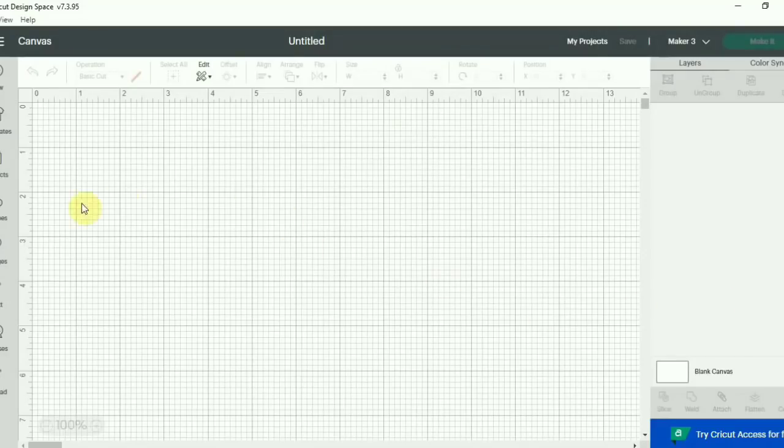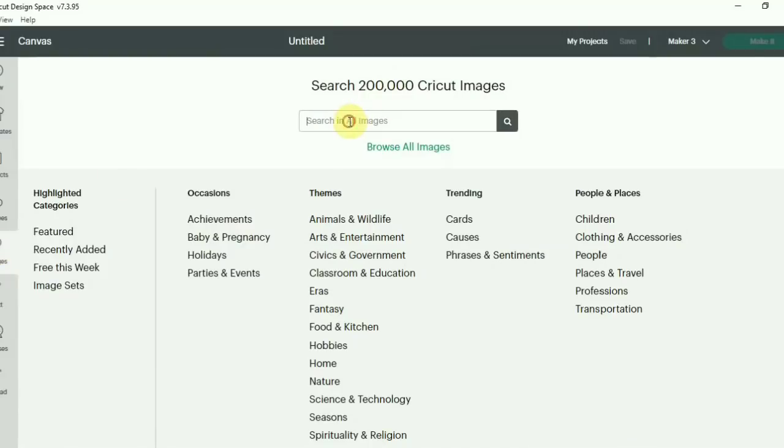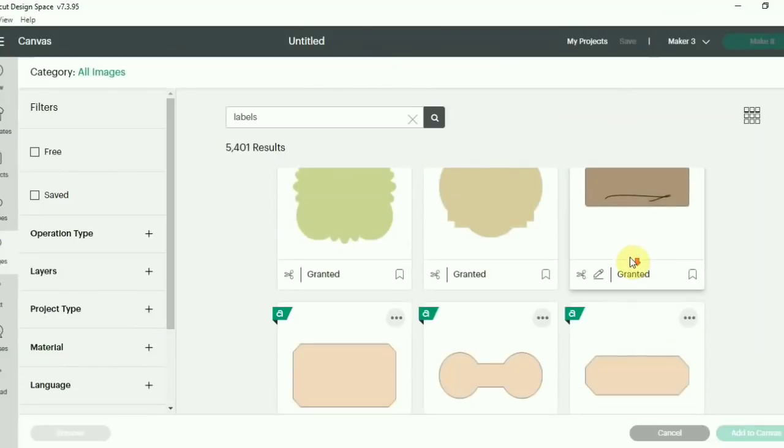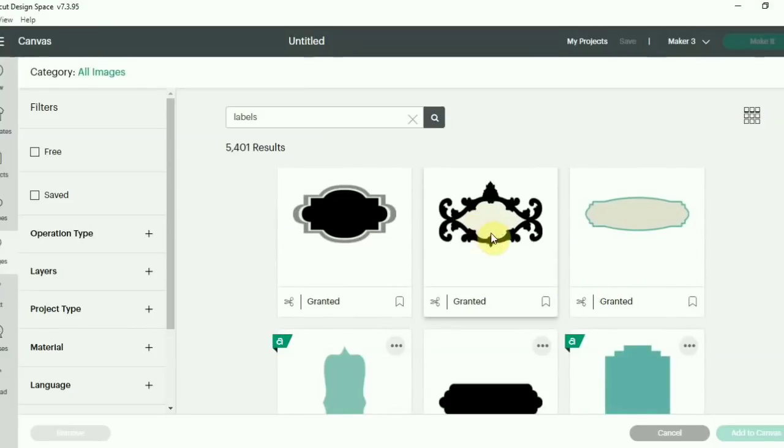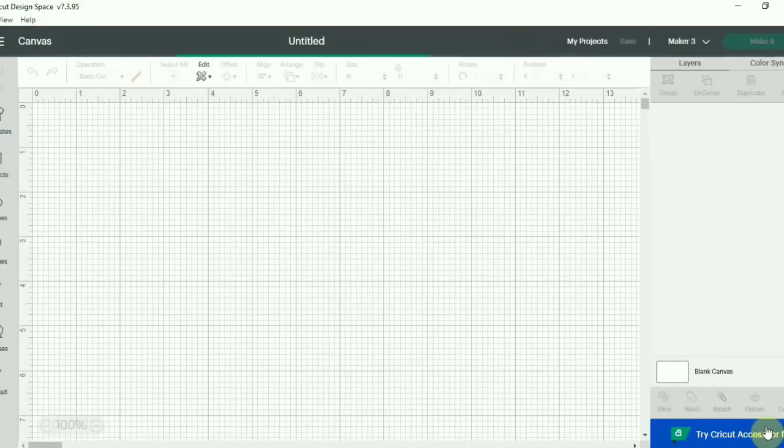So now we're going to open up Canvas in Design Space, and we are going to click image, and then we're going to type in label. As you can see here, Design Space offers lots of different label styles, and we're just going to choose one we like for our project and then add it to the project.